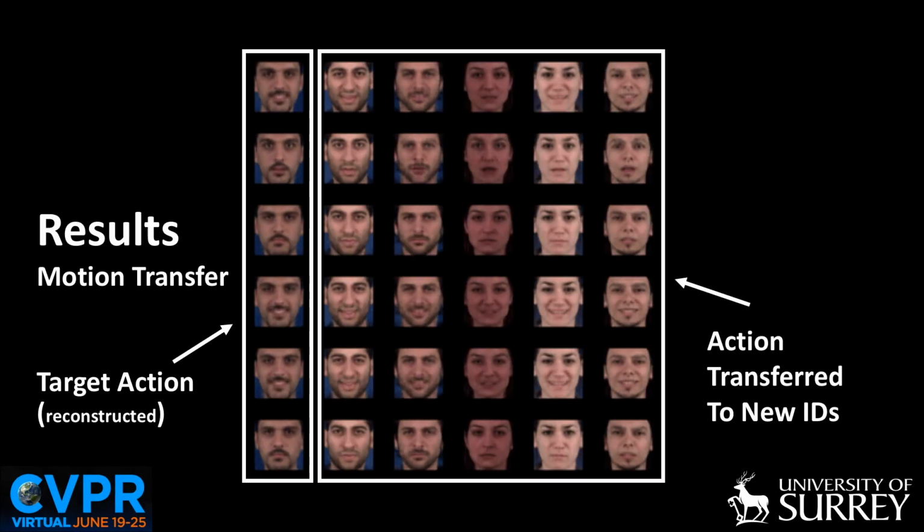These results demonstrate VDSM's attribute transfer. The first column represents reconstructions of input sequences for the same identity. By keeping Dn static, we can swap latent identity vectors and thereby transfer the action to different individuals. This can of course be done the other way around by keeping the identity static and changing the motion vectors.